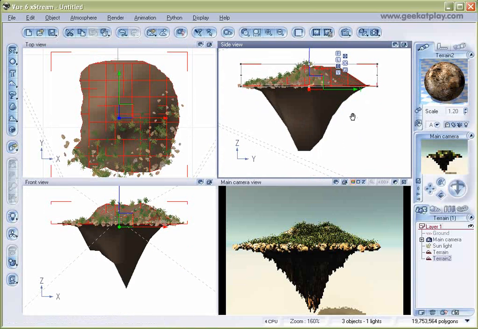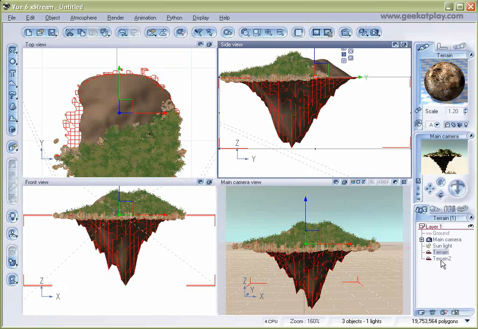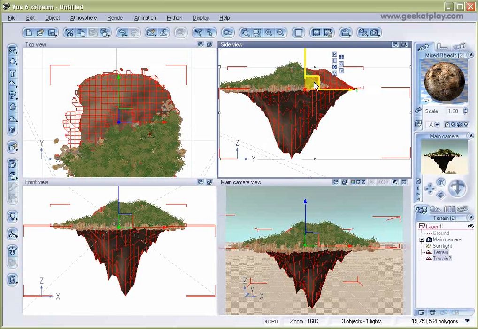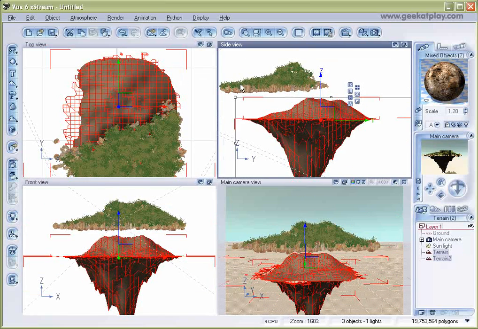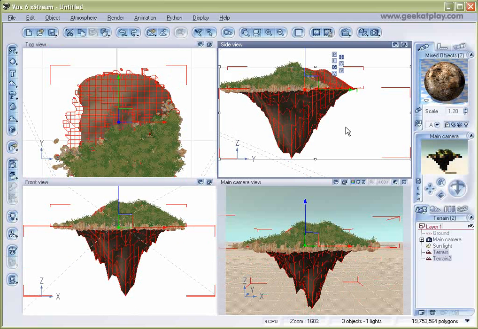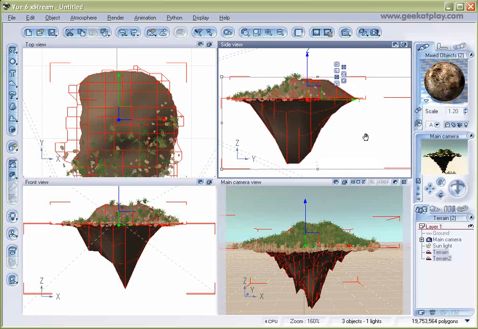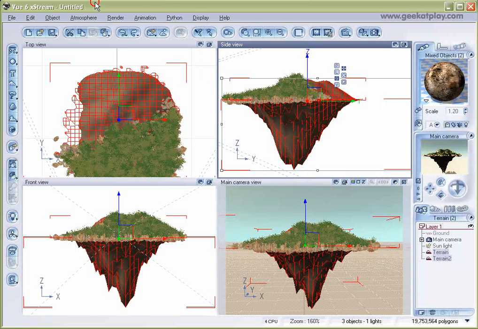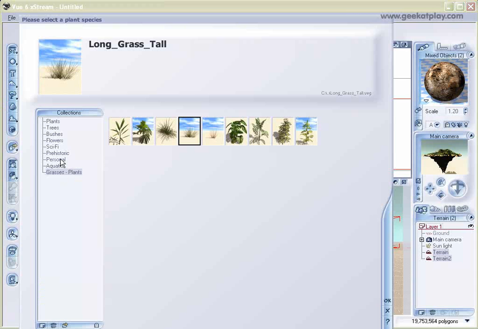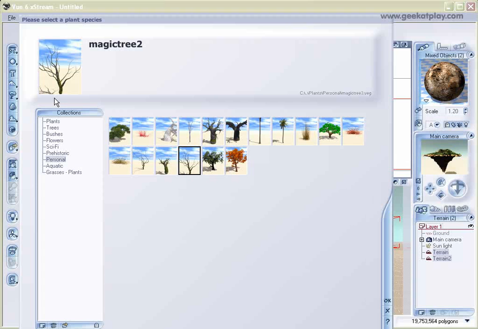I want to show you this. If you select both terrains and we move them, see here, this is the ecosystem just floating in the air exactly where it was placed, no matter how we moved the land that was holding it up. So now we'll go to create the roots, and there we'll just select trees, and inside in the collections you'll find some good trees to use as roots. The winter pear will do nicely.